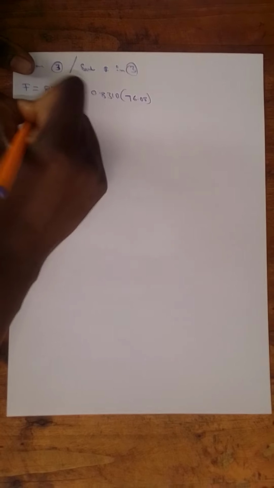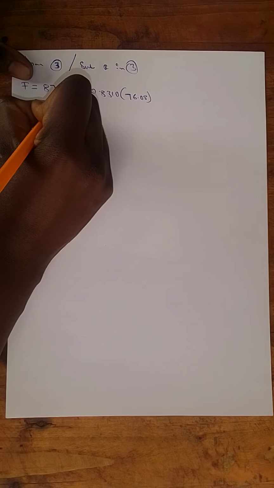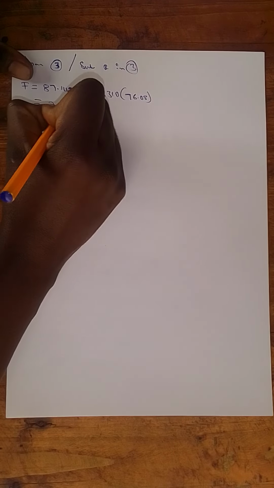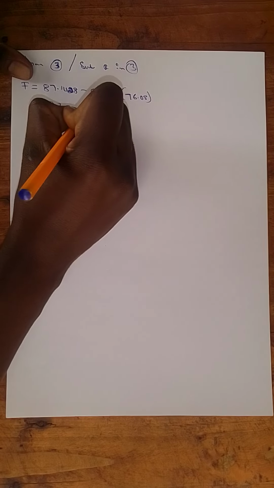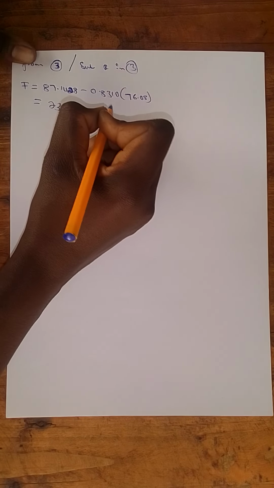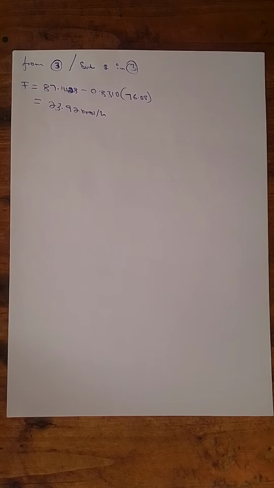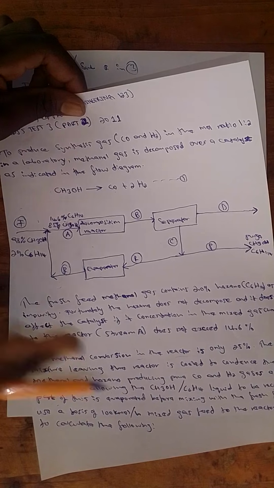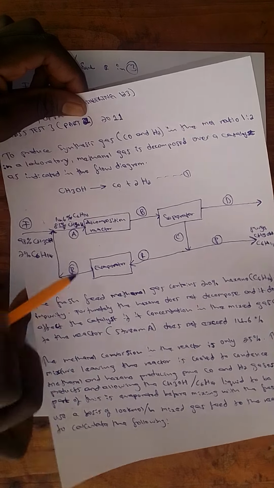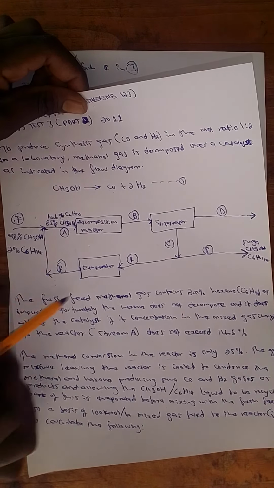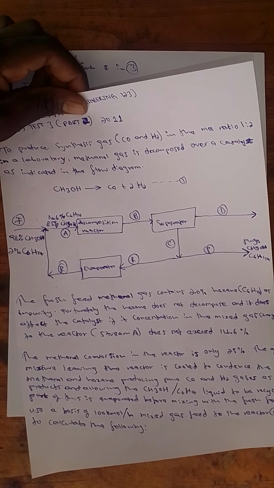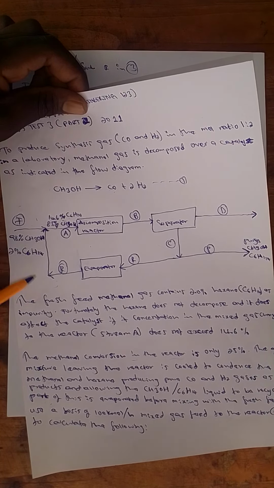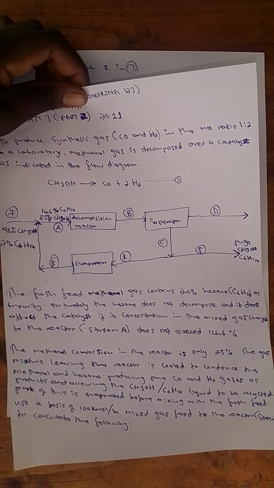So with that said, if you use your calculator, you get F to be 23.92 kilomole per hour. So now we have R, we have F. Well, we didn't really need R to answer the question, but we needed it to calculate F, because F is very much necessary and important. It's crucial for us answering the question. So now that we have F, it concludes our step 2 and it takes us to our step 3.